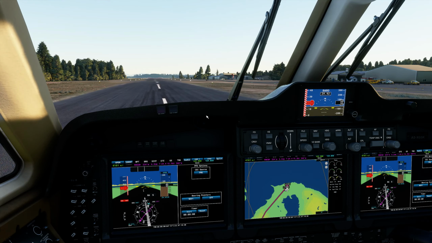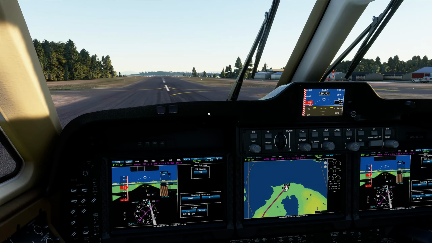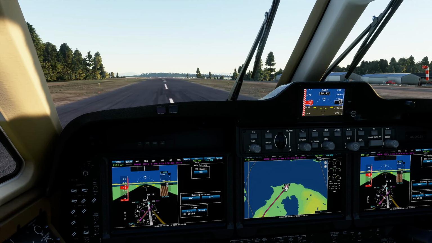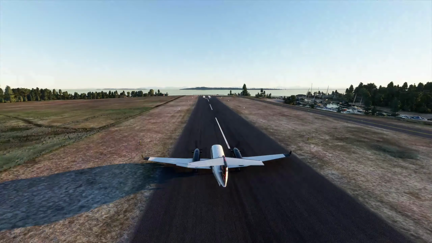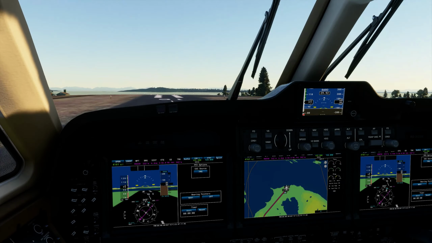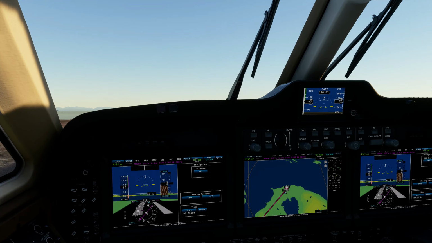I have put all the flap extension information and gear extension information into the description of this video, so if you're looking for that, I've made that available to you. I am aware of all that information, but right now I'm just going to make sure we get off the runway. Here we go, so we're just going to pull back gently. You can see we're up and away.